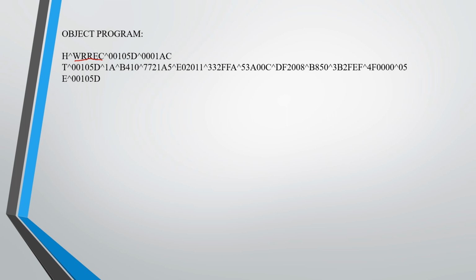And the length of the program we have to calculate as the last location counter, that is 1209, minus the starting location counter, that is 105D.